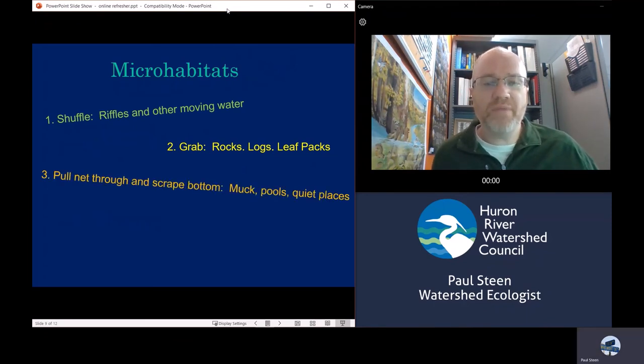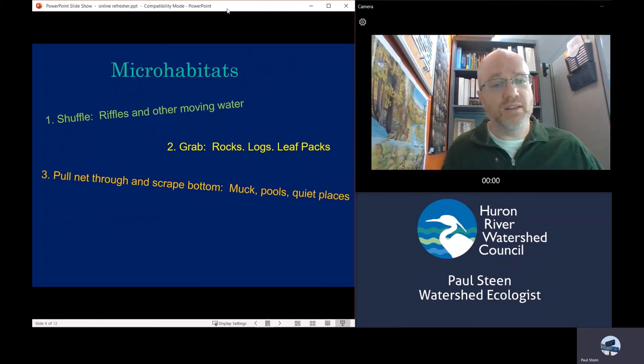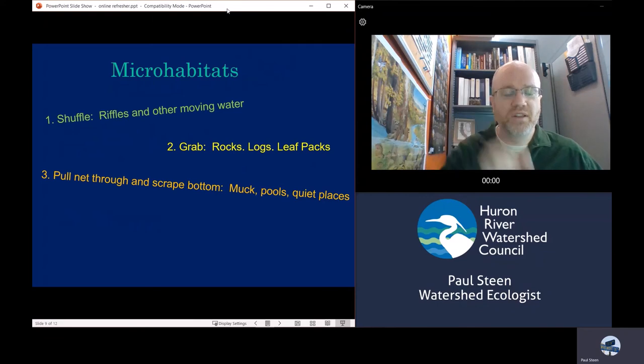Your creek will also probably have quiet areas — pools, the margins of the stream where the water isn't flowing fast, areas of muck. You should sample those too, but usually don't sample more than once or twice in those areas. When you go to check them out, you may see something like water striders on the surface, and that's the first thing you should try to get — some bugs like water striders prefer the quiet water. When you use your net to get the substrate, only scrape off a little bit of that muck. You don't want deep muck samples — you won't find much and they are miserable to sort through for your pickers. Take one or two samples of mucky areas, then leave those areas alone.